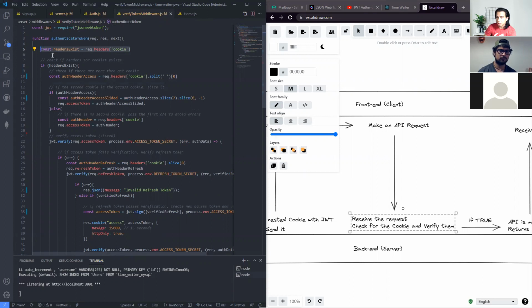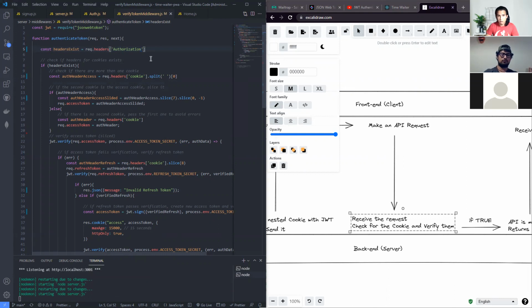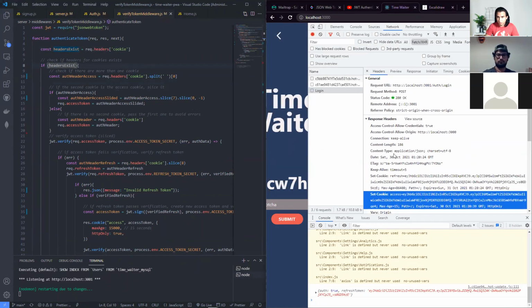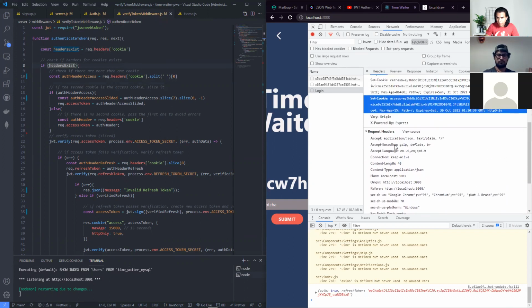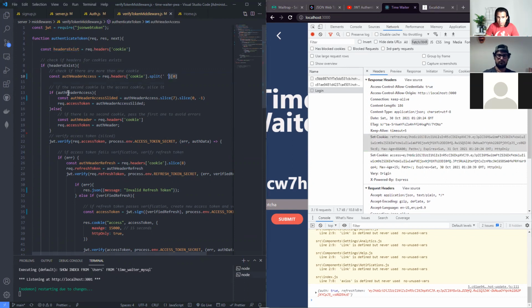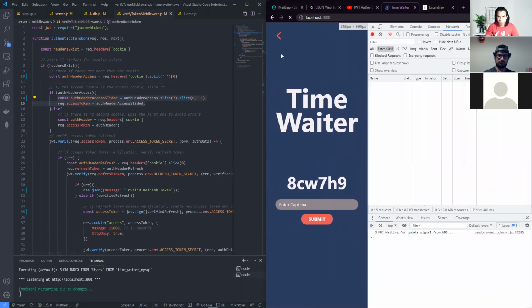When you want to pass cookies on the headers, you pass the cookie in the authorization header. That's typically the right way to do it, that everybody does. I didn't want to go that route because I wanted to pass HTTP-only cookies. So I'm checking the cookie header. If the header exists, then since we're passing two cookies, the refresh and the access cookie, this is going to be one single string. So I separate it and I collect the access cookie. If this is true, then let me show you so you get a better idea, because you won't see it.